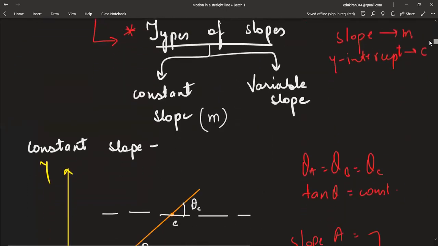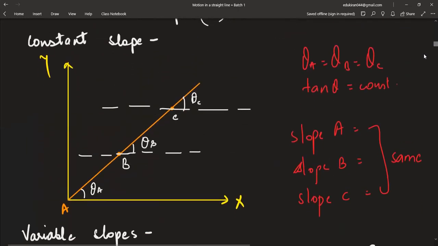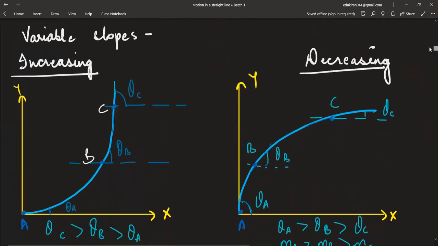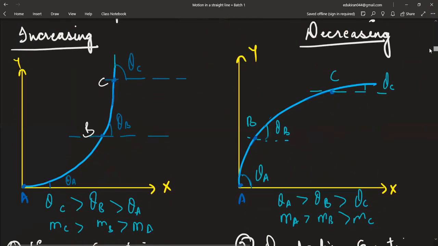One more thing we have seen is increasing or decreasing type of slopes. That depends upon the constant or variable slope. The best way to find out whether it's a constant slope, increasing slope, or decreasing slope is to take points on the line of the graph, and then draw a horizontal along the x-axis. Whatever angle is being formed will give you an idea. If all the angles are equal, this is a constant slope graph. If the angles are increasing, we get an increasing slope. And if the angle is decreasing, we get a decreasing slope.